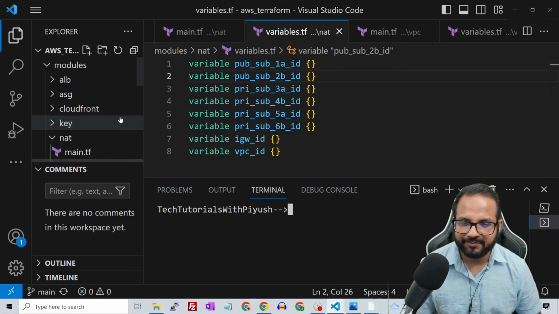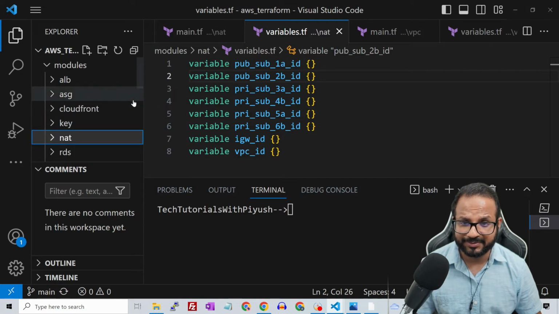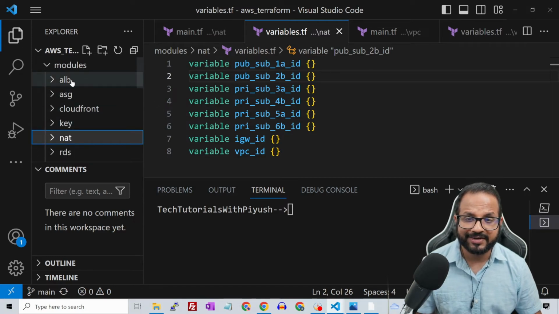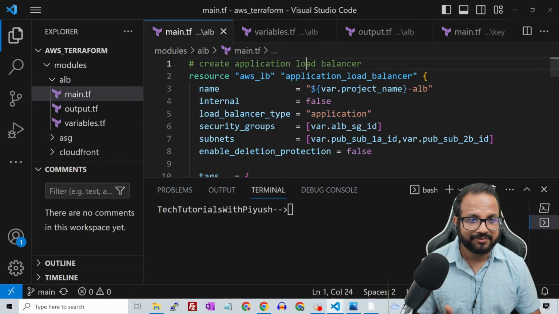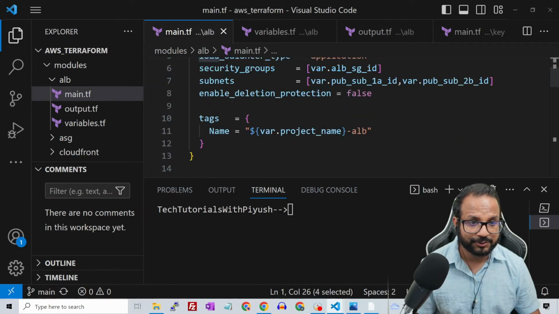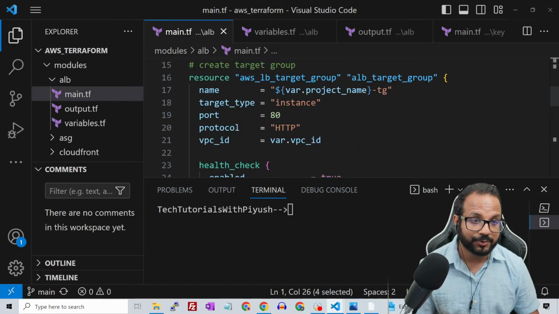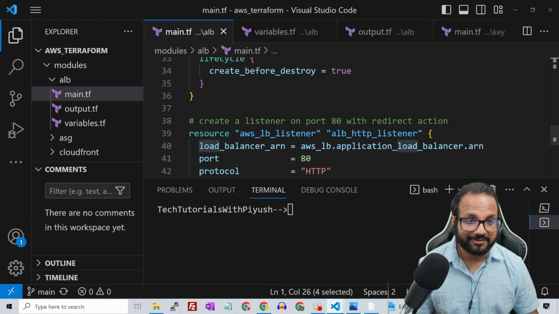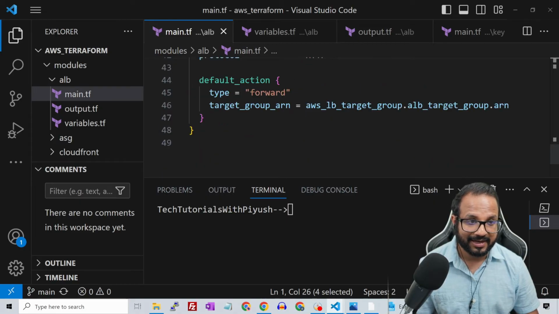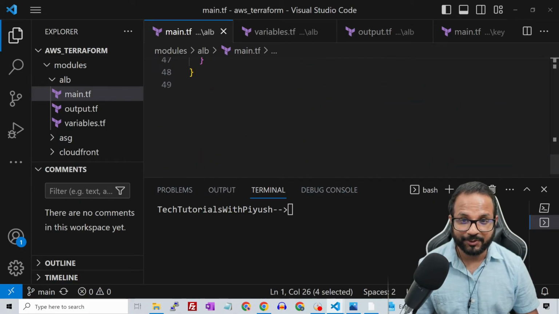Okay, so after I have made the changes, I renamed the folder as well, and this would look something like this. So we have the modules created for your load balancer. Let's quickly see what it is. For the load balancer, we will have an application load balancer resource, which will be listening to the traffic on port 80, and it will have some health checks so that it will add or remove the instances based on the availability of the instance. And then it will have a listener that will redirect the traffic on port 80, and it will just forward the traffic to that target group.